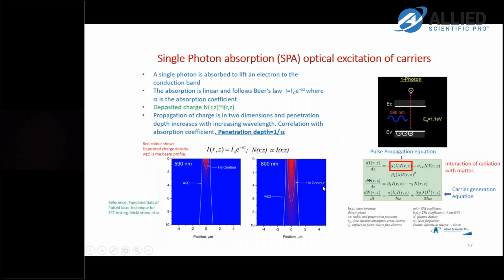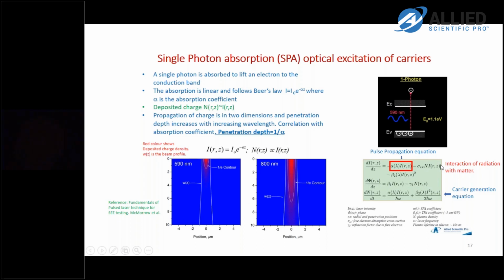All right, so let's go into more detail in describing the single photon absorption, SPA, optical excitation of carriers. So here you can see on the right side the band gap, and the wavelength of 590 nanometer is hitting and is generating the electron hole pair. All of this is described by the interaction of radiation with matter equations that are shown here in this blue box. And there are 3 equations. The second equation we would ignore because that equation has to deal with the intraband excitations by free carrier absorption. So by that we mean carriers jumping to a higher level within one band.